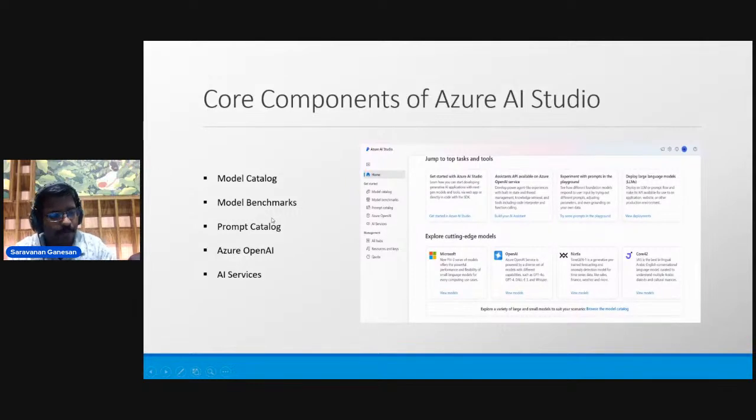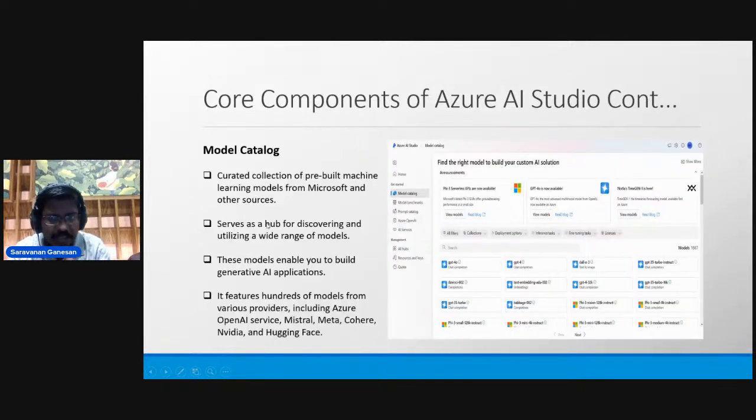First one is the model catalog. The model catalog page looks like this in Azure AI Studio. It is a curated collection of pre-built machine learning models from Microsoft and other vendors. It serves as a hub for discovering and utilizing a wide range of models, and these models enable you to build generative AI applications.